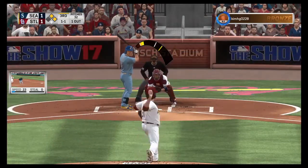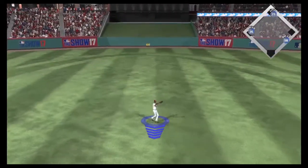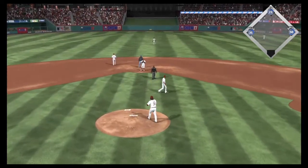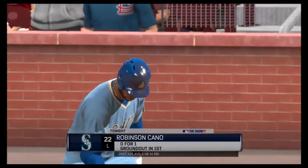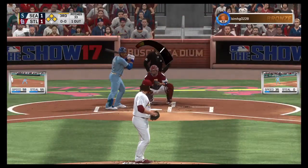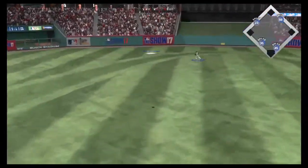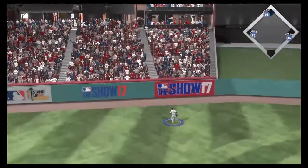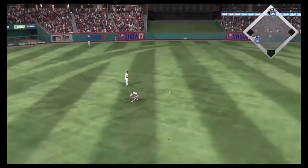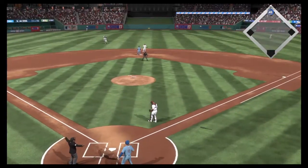Here's the 1-1 now to Choo. Back up the middle, and that's through into center field. Base hit. Throw comes in quickly here, and that'll prevent the runner at third from testing things. Coming to the plate now, Robinson Cano, and he could give his guys an early lead if he can come through here. Well, this ball's hit hard to center field, and this is going to wind up as big trouble as this is down for extra bases. 2 runs have scored. Now it's cut off, a throw to the plate, and he is in there.